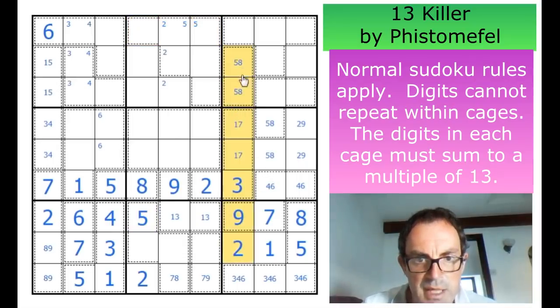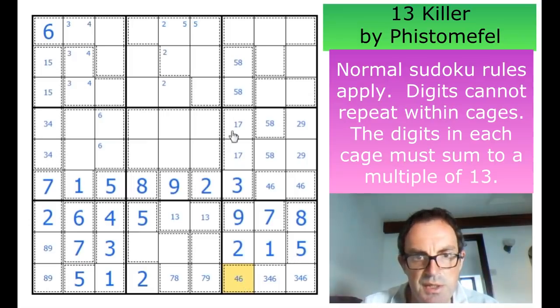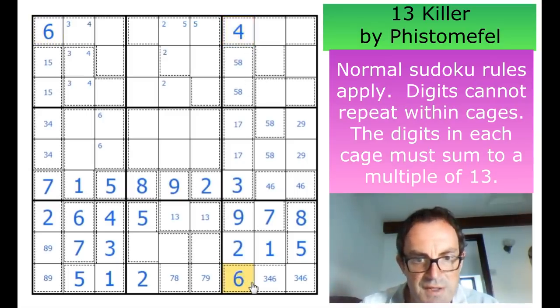Now let's come back down here. This square, look, can't be a 3. So this is a 4, 6 pair at the top and bottom of column 7, and that's a 6, which means this is a 4, that's a 6. 4 means that's not a 4.